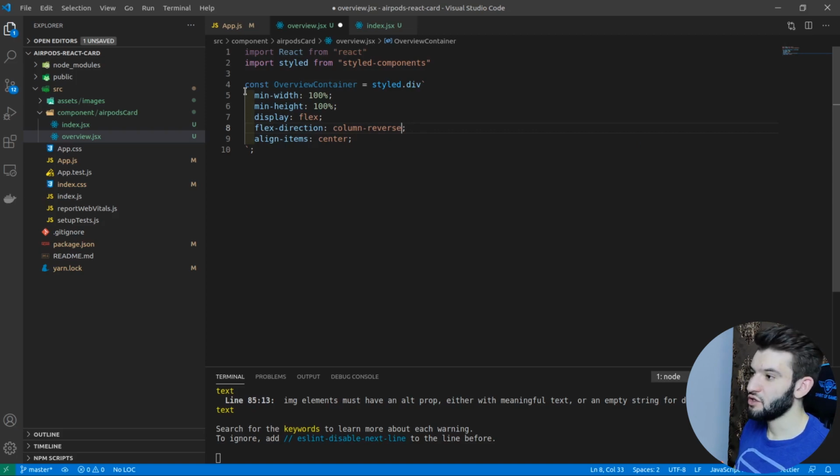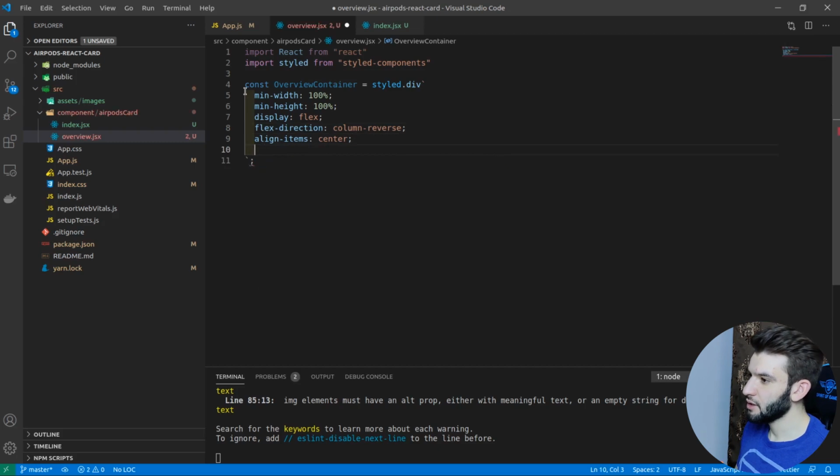So we need to display something beneath that particular image, something that starts at the end, like the overview button and the AirPods Max text or title at the end. So column reverse will make it start from the bottom to the top, just reversing everything up. So that's why I'm doing it in that particular part right here.